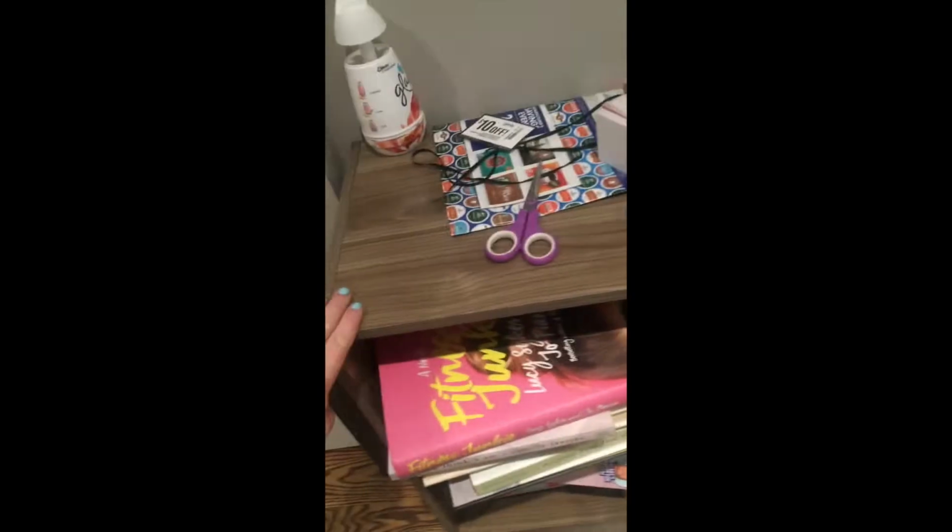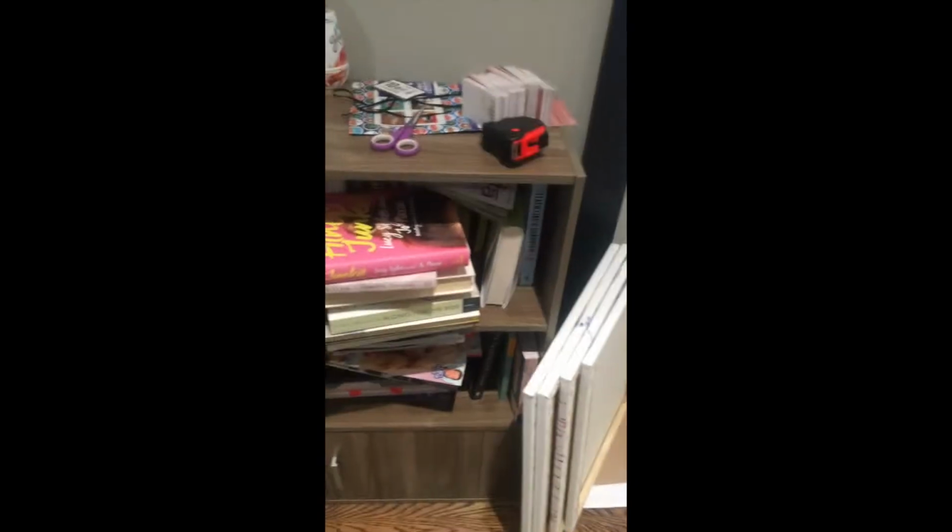And so it's definitely small, but it works for this space really well. And we don't really necessarily eat here that much anyway, so this is not something that gets used that much. And then of course I had to buy a bookshelf, and I think I'm actually gonna buy the same one of these and stack it, because as you can see, we're already out of book space, thanks to me. And so this fits really nicely here though, and I think it matches the coffee table really well.